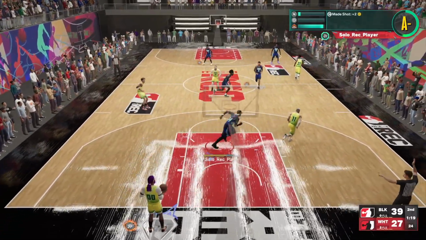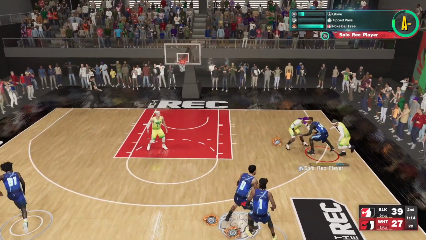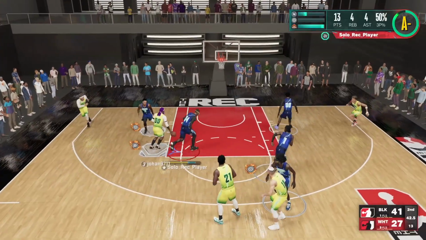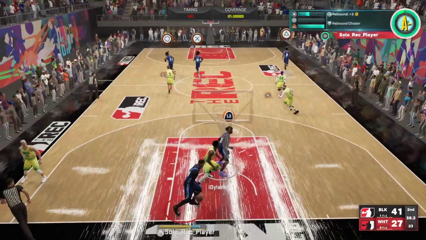So if you're someone that loves to play primarily as a big man or whatever, and you want to maybe try a different position, I'll recommend this build at the small forward, because again, when I showed people this build, they were laughing at the fact that this build doesn't have strength. And I was trying to explain to them, I don't need strength on this build, bruh.